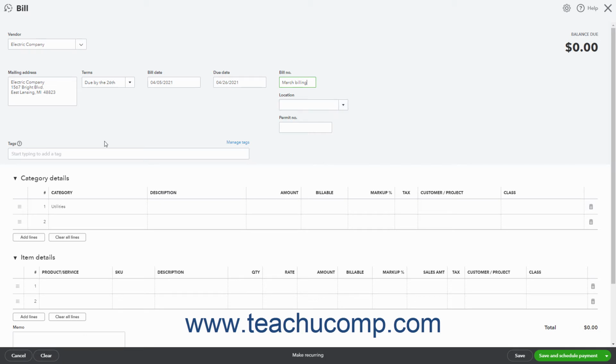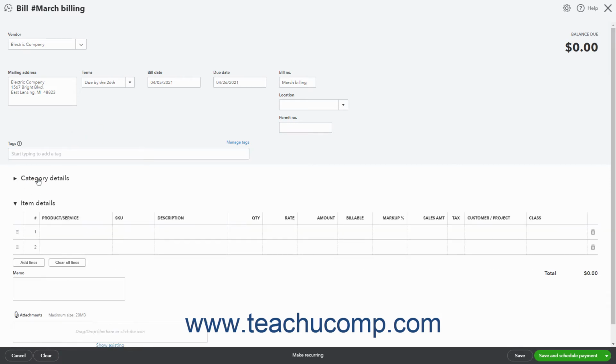To add a tag to this transaction, click into the Tags field and then select a tag from the menu of tag choices. Repeat as needed to apply tags from any relevant tag groups you have created. Alternatively, to add a new tag, type the tag's name and then select it from the Add choice in the drop-down menu that appears, and follow the on-screen prompts to add it to a new tag group for reporting purposes.